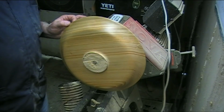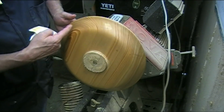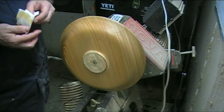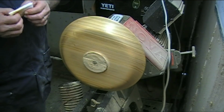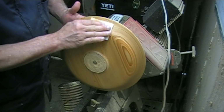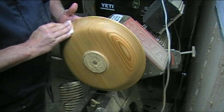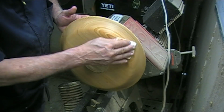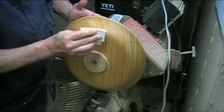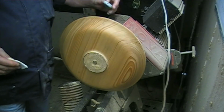I'm worried though, because the way these grow lines go, this thing could explode when I start hollowing out the inside. But we'll see. I'm going to give it a go. I don't like it. It's ingrained, but it's not ingrained. It just didn't stain right for some reason. Here too. Alright, I'll polish it up, come back, turn it around.